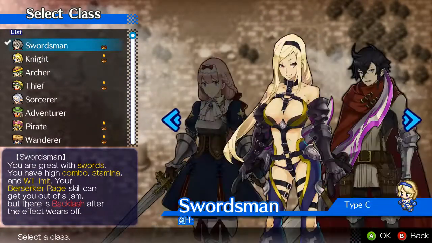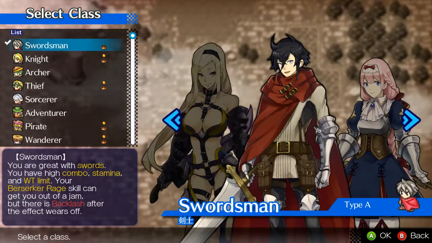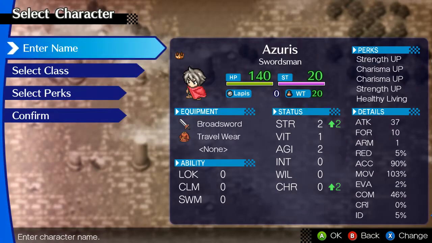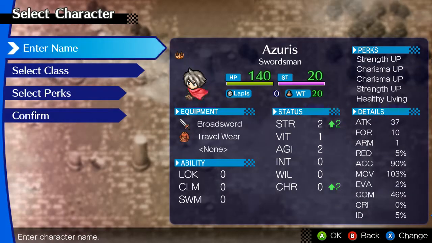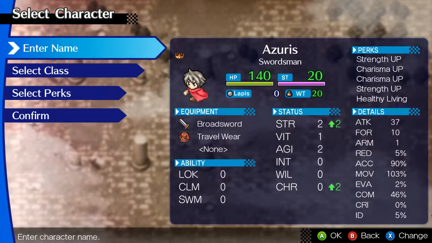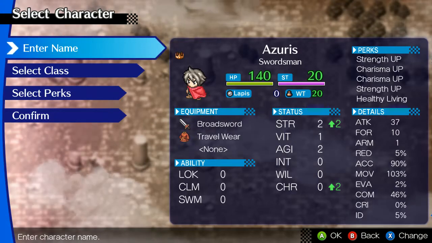And you can see you get different characters to pick from. They all do the same thing, just different pictures. We're going to use this guy. Now, as you notice, my name here is Azuris. You can't enter as many characters on your name, so I can't do the whole Owenazuris. I think it's 1 or 2 characters off, so you either get 8 or 9 characters.